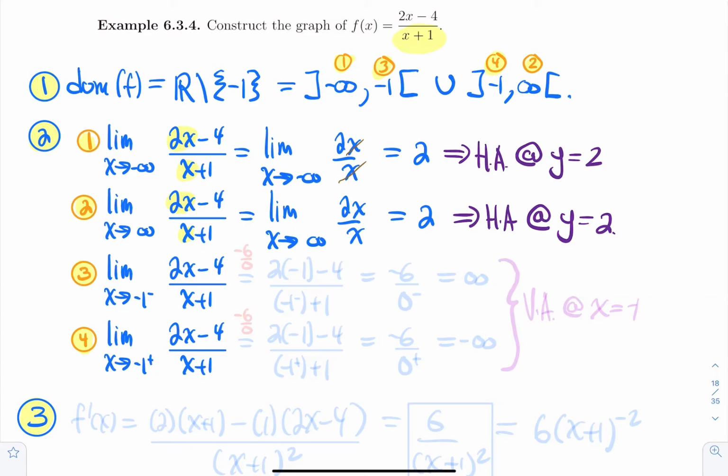Now, the limit as x approaches minus 1 minus. Of course, if you put minus 1 in there, you're going to get a division by 0. So we have kind of the green light to sub in minus 1 minus. And I like to remind you that when you are subbing in minus 1 minus, you just need to do it at the denominator. So at the numerator, to simplify things, I just put minus 1, but at the denominator, I put minus 1 minus. So the numerator simplifies to minus 6. And the denominator, minus 1 minus plus 1, you're going to get 0 minus, and minus 6 over 0 minus, that's going to blow up to infinity.